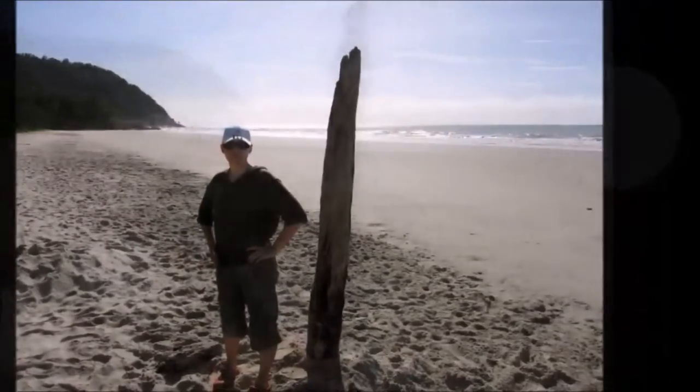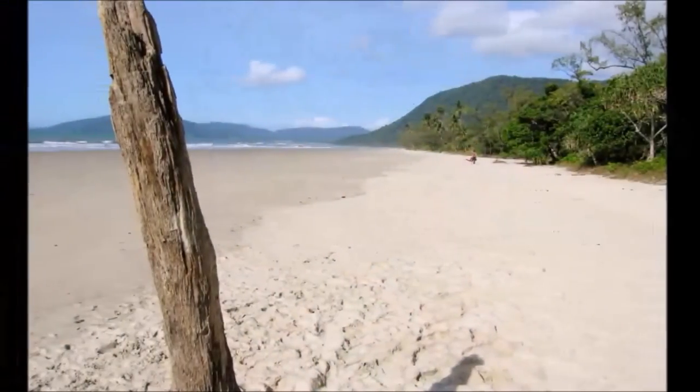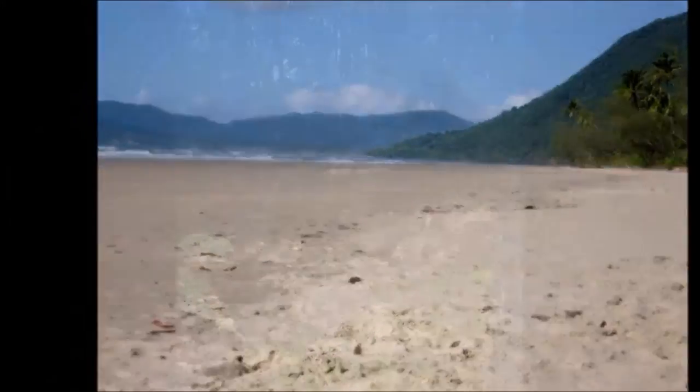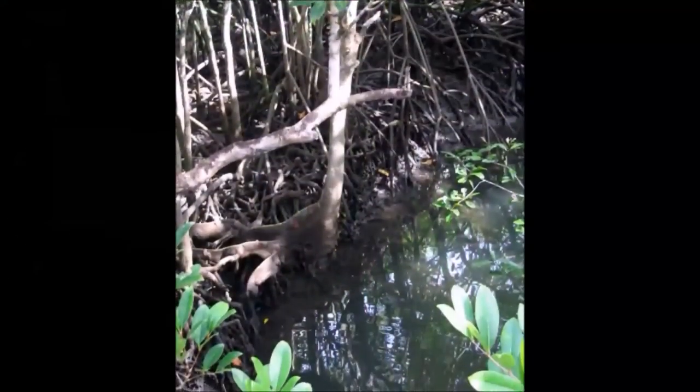But the Daintree is an amazing spot. Beautiful long sandy beaches, headlands, huge ranges rise out from the coast, covered in deep, thick rainforest. There's about 17,000 hectares of dense rainforest in the Cape Tribulation section. Where else in the world can you get to experience two World Heritage natural attributes side by side? And in Australia, this is known as the place where the reef meets the rainforest.